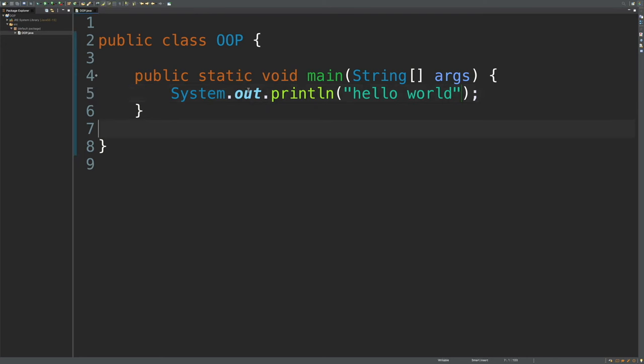All right, so we have a working application and we can talk about some of the different components in here. Everything is defined within a class. Inside of this class, we have what's known as a method. This is a static method. We might talk about that soon, but basically, this method gets run immediately when our application launches.